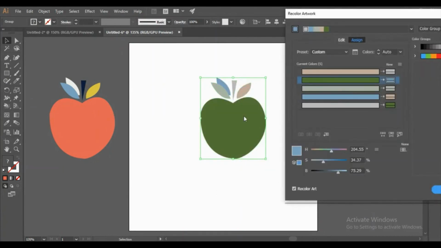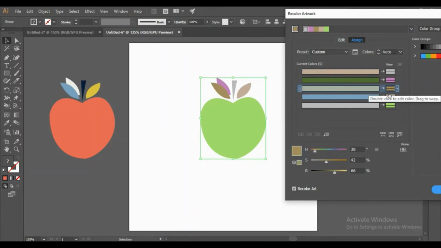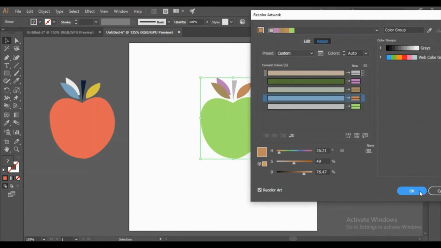So I can change it like this. So this is the active one, the green. This is the green which has been changed. I don't want like this color, so I will drag it here somewhere like this, and you can see it's changing. So I like this olive green color. I don't like these, so I can also change them. See, it has changed to purple. I don't like this gray color, so I can change it whichever color I want. So like this, you can change the colors as you want, and another design has been made from the first basic shape. So there you go.